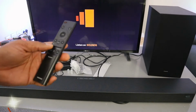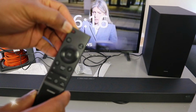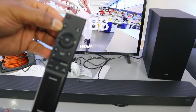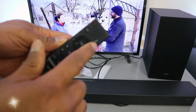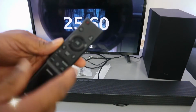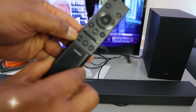With this remote control, you use this button here to switch it on and off. This button here is the input. You select it to select D.IN or HDMI. This button here is Bluetooth. The center one is pause and play. This side is for you to go forward and this is for you to go backwards. Then this button here is the center channel.